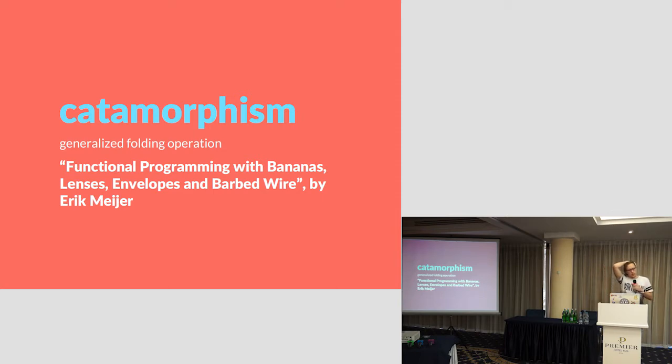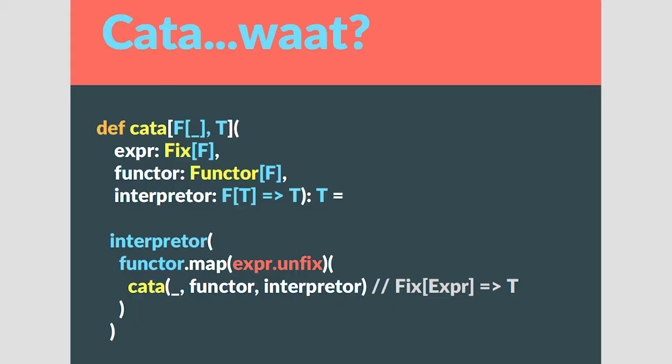It was introduced by Erik Meijer. If you passed the course on Coursera about Scala, probably you know him. He's a guy in really funny t-shirts, and he wrote a white paper. You can see the name on the slide. And here are a lot of different morphisms, but we need only catamorphism. So, cata, what? Cata is a function that operates, as you saw before in the fixed notation, with a generic, the whole expression of T, and the result type T. For the current example, it's just a string.